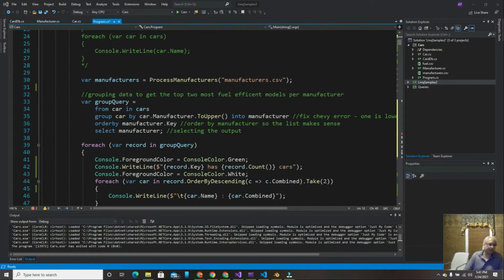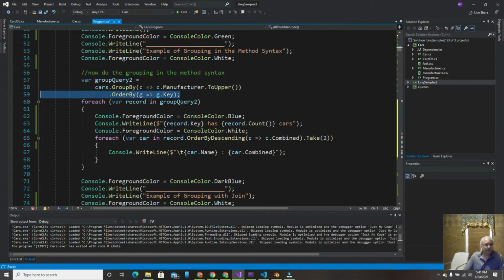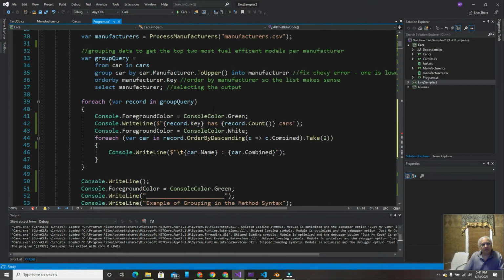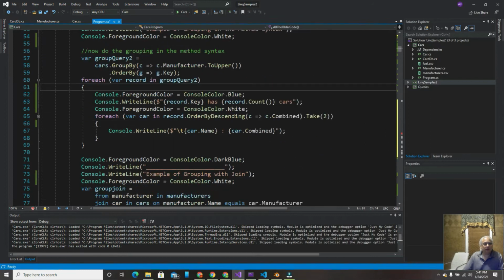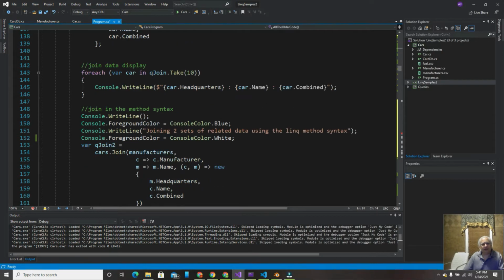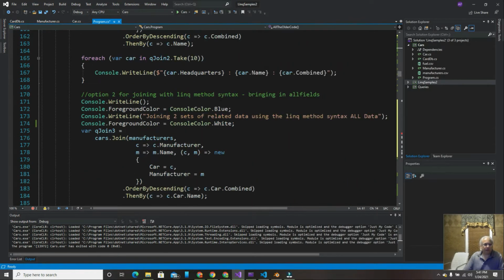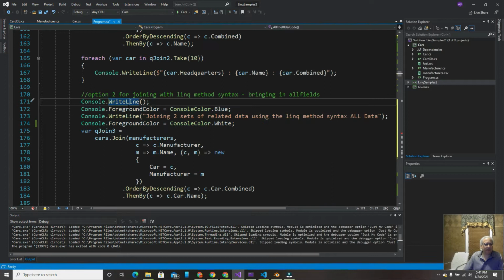But anyway, I was doing the code for the course, and he kept deleting code and replacing it. He would do it the query method, and then he would do it the method, and honestly, I wanted to preserve everything, so I kept doing it. And this method here, all the older code, has everything that he put in there. And then I learned how to change the color of the text. It wasn't really hard, but I ended up adding a lot of repetitive code, like what's right here. It's a WriteLine, and a foreground color, and a WriteLine, and a foreground color change, just so I could see what was going on when I would run the code.